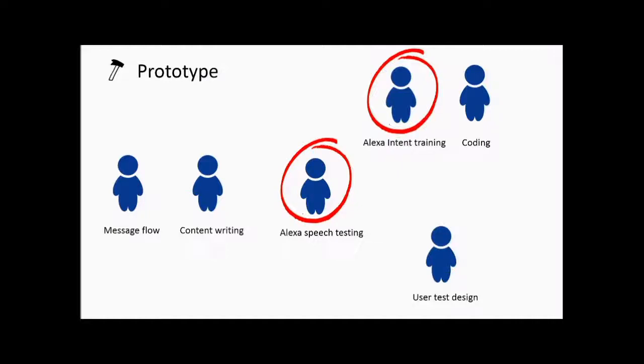Your typical user, design and developer roles were very typical of a design sprint, but we had some very different roles which are actually really interesting. I had someone who was doing intent training. If you imagine when you give someone an app, it's really easy for them to choose an option. When you're doing it through voice, you have to allow the user to say that out loud. To give you a preview, one of the options the user could take was to add a drink. But they might not say add a drink, they might say log a drink, track a drink, log a beer. And so you have to train Alexa to make sure that the AI picks up on all these different ways it could be said.